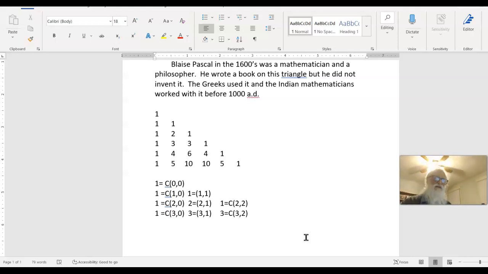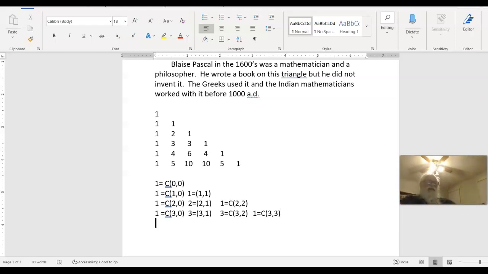This may seem a little harder. I have A, B, and C. I can take A and B. I can take A and C. Or I can take B and C. There's only 3 ways to do it. Remember, the combination doesn't care about the order that we take things in. And then finally, 1 equals the combination of 3 things taken 3 at a time.